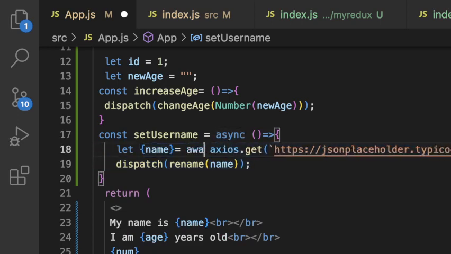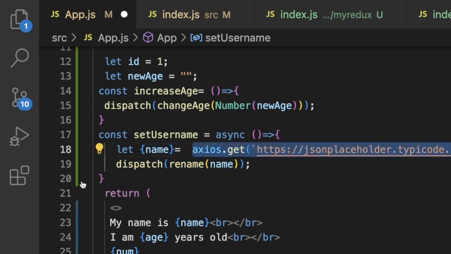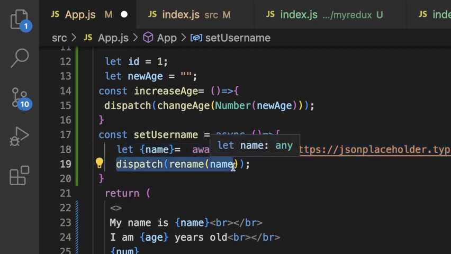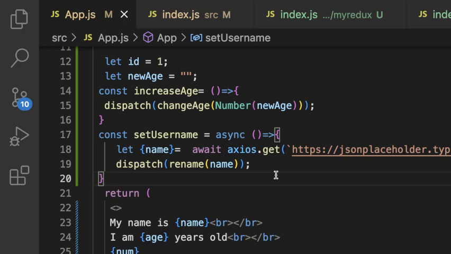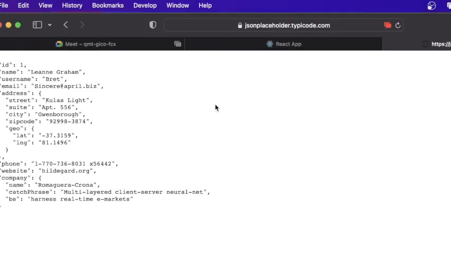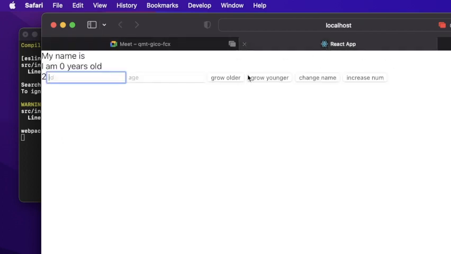If you don't await it, it just takes time. JavaScript will jump to line 19 even though it's yet to complete line 18. Do you get it? Yes, sir. So we are awaiting it so that anything after this line waits for line 18 to get completed before moving to line 19. Any question? No, sir. So this is one way to go about it. Let's go to the browser and see if it's working fine now. So I can come here and type ID 3 and I can say change name. You can see it's taking time.